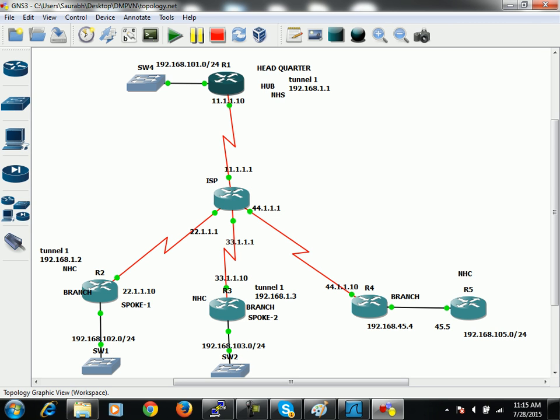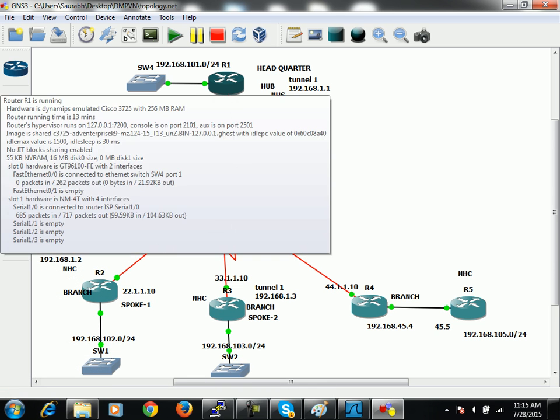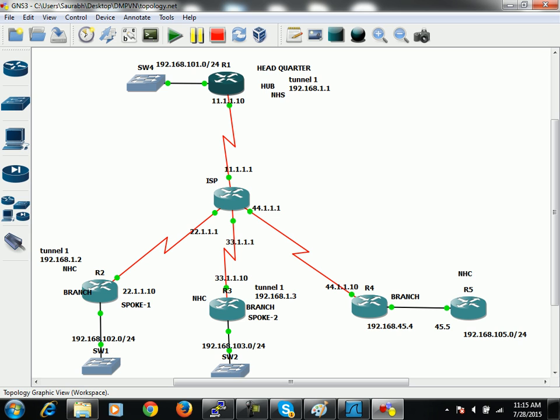See, R2, R3 and R4 are having a default route towards ISP, but R1 is having the internet connection, right? And now you want to receive the default route via EIGRP. And here also you have configured a static default route towards this service provider just to reach its WAN IP. So there will be two default routes now which will be followed.